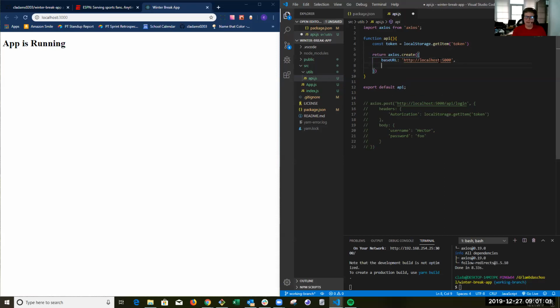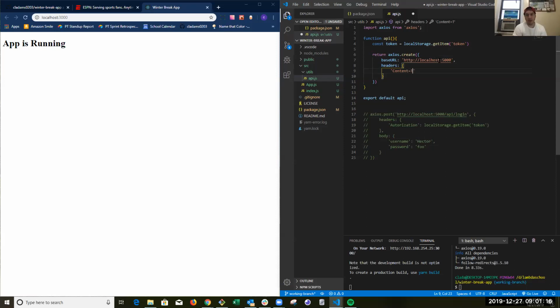And then the other thing we're going to set is our headers, because that's not going to change. Our headers are going to have a, you can do content type. I think it's a good idea to do. What is that referring to? Content type basically tells the API the type of content you're sending.